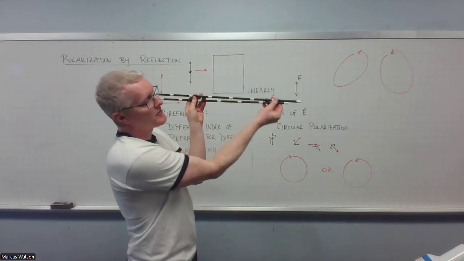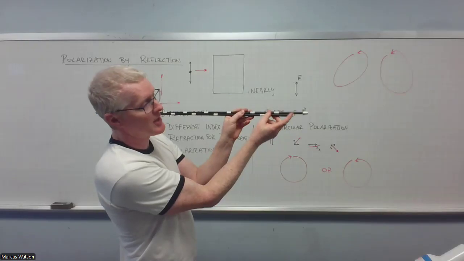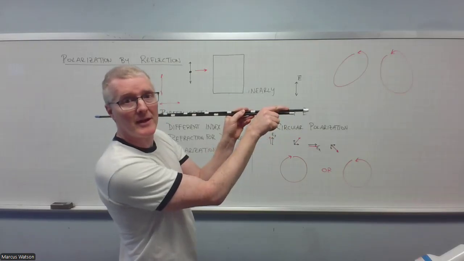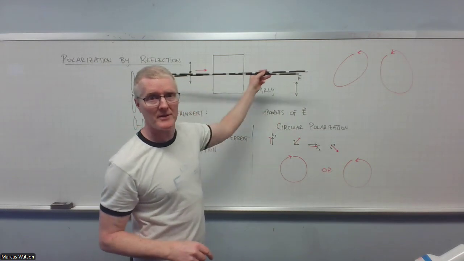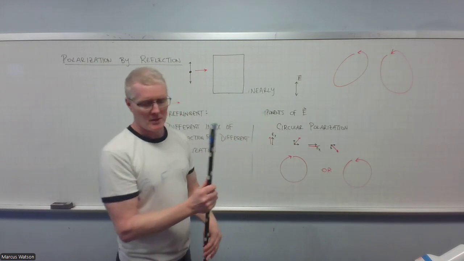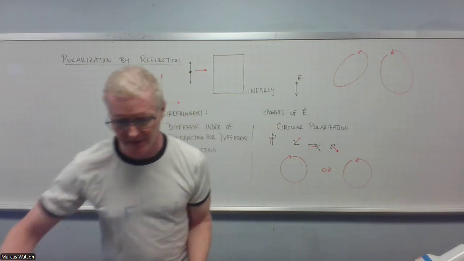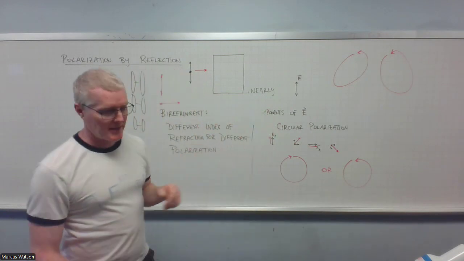So now notice that a peak here, a crest of the wave, is now matching up with the valley of the other one. And so these two waves might be destroying each other as you come out, right? They're going to be out of phase by a little bit. Well, not 100% destroying, but nearly. Okay, so that's called birefringent.